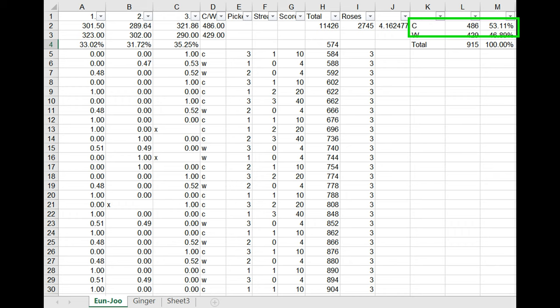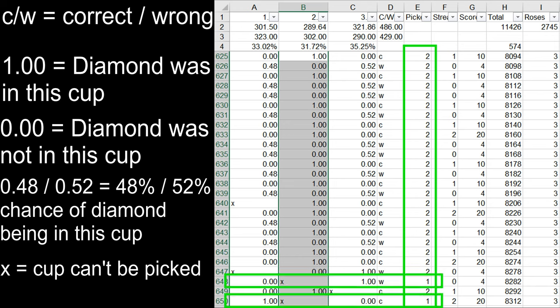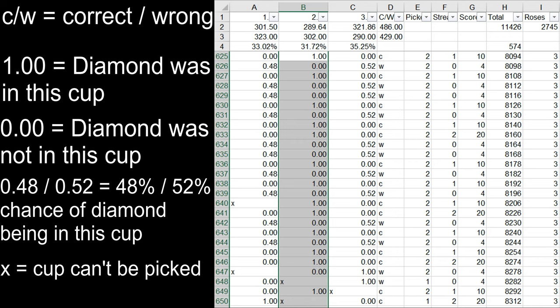However, since I couldn't find a pattern, I finally gave up and decided to pick only 1 cup every time to see what happens. I started with the middle cup and recorded 50 results. 3 of the games out of those 50, I picked the left cup because I wasn't able to pick the middle one. And I ended up getting 27 correct guesses out of 50, which is a 54% accuracy rate.